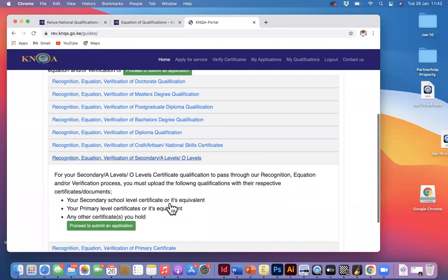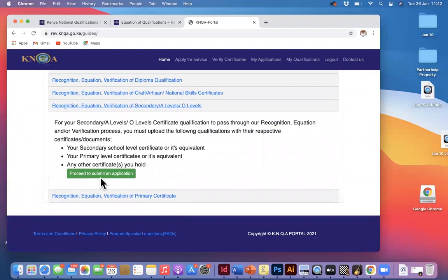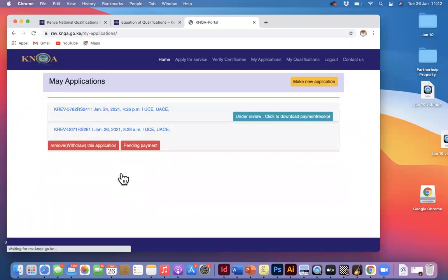Once you click on that, you're going to come to proceed to submit an application, and then you go ahead and click on this. Now, I did this process already for someone who possesses a foreign high school certificate, and so the system can already detect a previous process I went through.